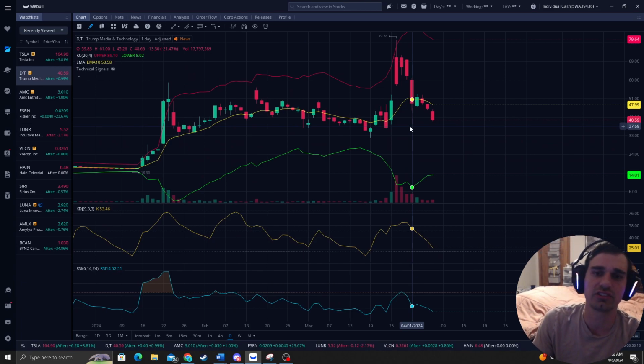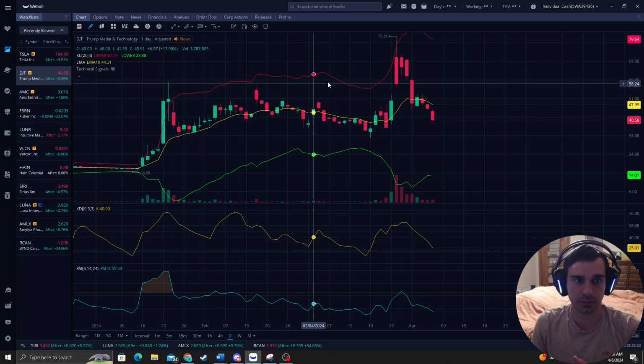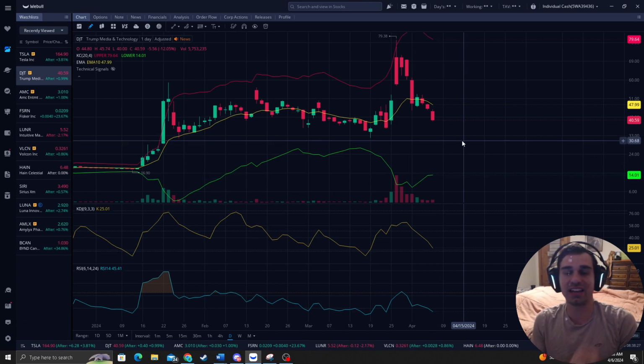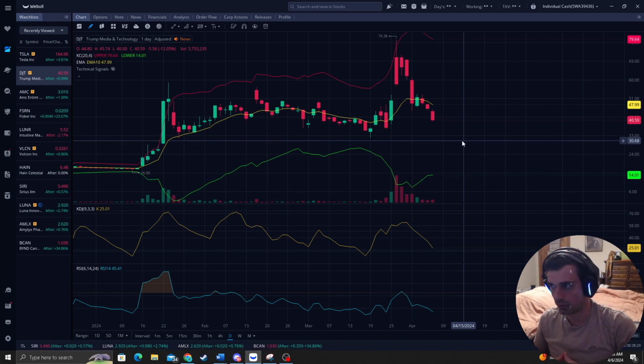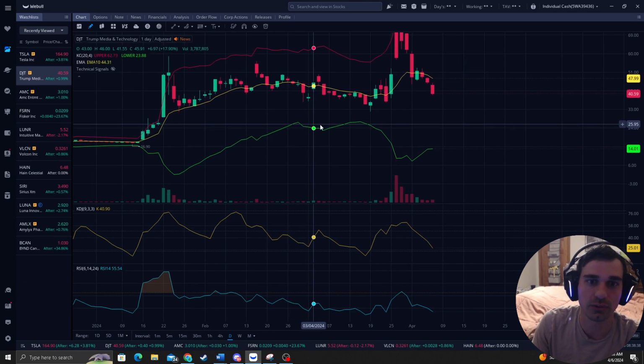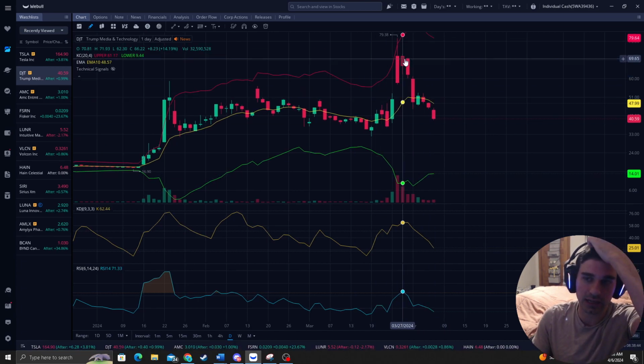So this is the daily chart, what you're going to see. And in the daily chart, you have my three bands. The bottom band is your buy zone. That is where you want price to go to accumulate your shares. It does not mean you go all in or just get in right away. This just means this is where your best risk versus reward for being a bull is. And then the upper band is a sell zone.